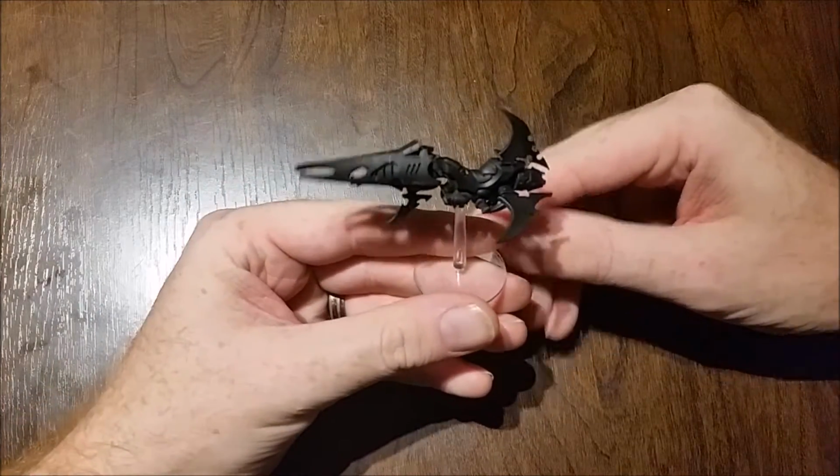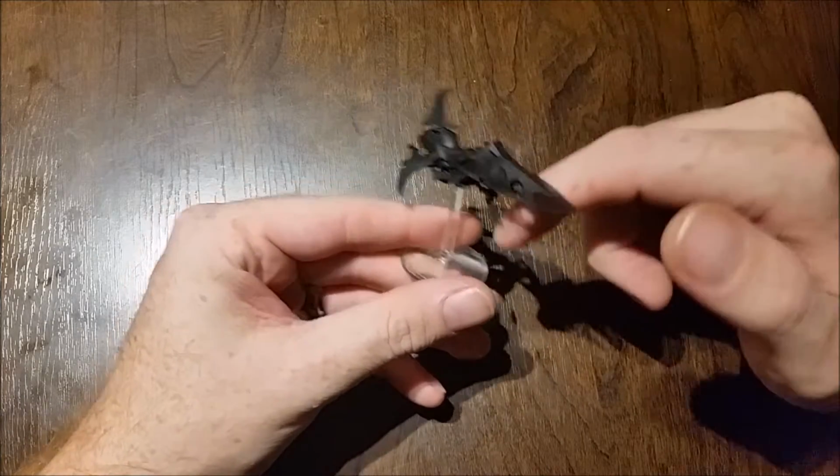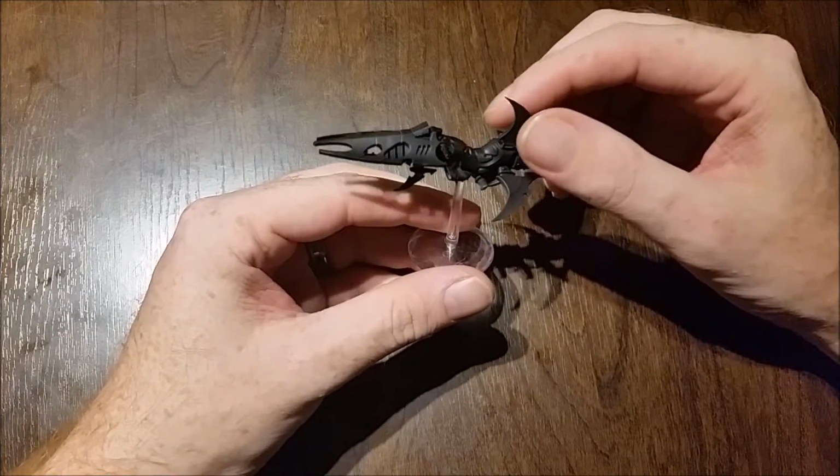So that's these guys. Obviously no rider on this one yet, but beautiful model. And this one's not painted either. A little bit of blue on the back. This isn't about painting, no, this is about how to use the things.